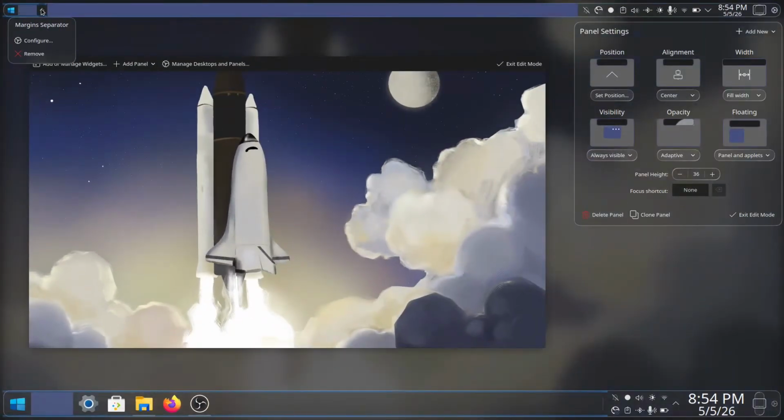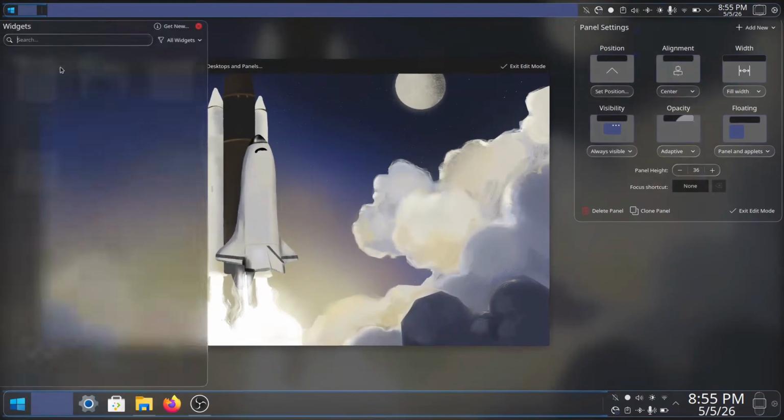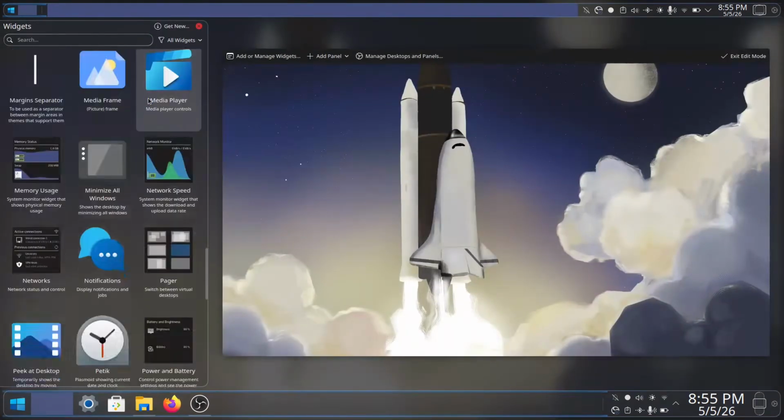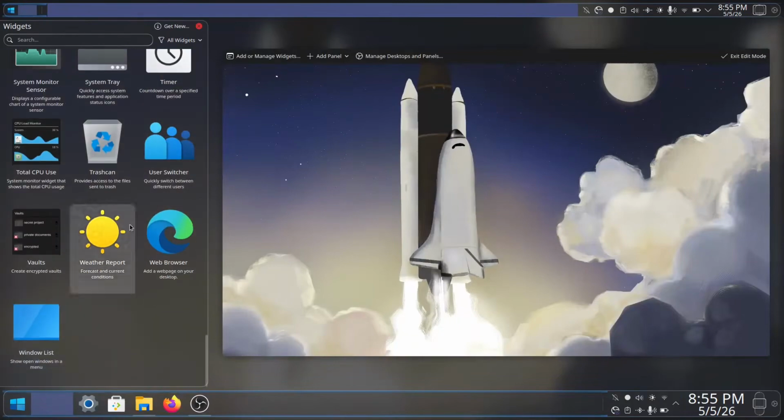So we would be adding two particular Plasma widgets, the window list and the global menu.